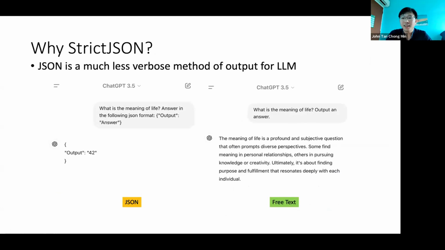If you ask LMs to reply in JSON format, you realize that it's actually a concise switch that turns on. Because JSON on the web is typically very concise, very to the point, asking LMs to reply in JSON significantly reduces the number of tokens that are output, and these tokens are more or less the ones that are important.